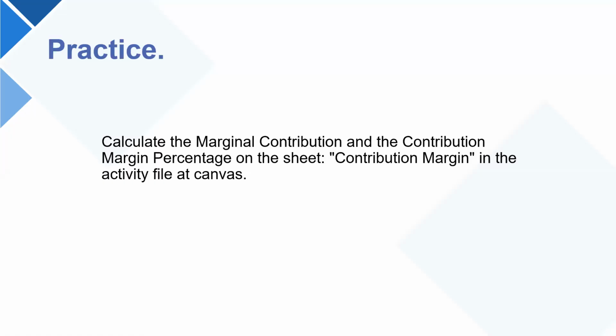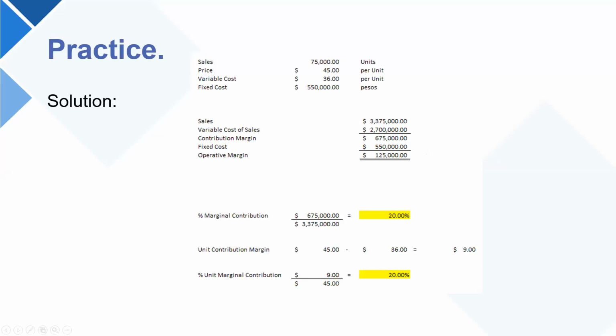So you all got it, which is actually great. You got the same result. This analysis is really simple. It's just fill up spaces and use subtractions and divisions. And one thing that I saw, maybe some of you were a little bit confused, is that when we are talking about units, we are talking about per unit. That is price and variable cost per unit. That's the only thing that I saw that maybe some of you were confused.